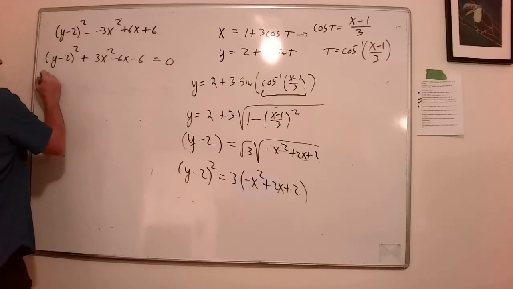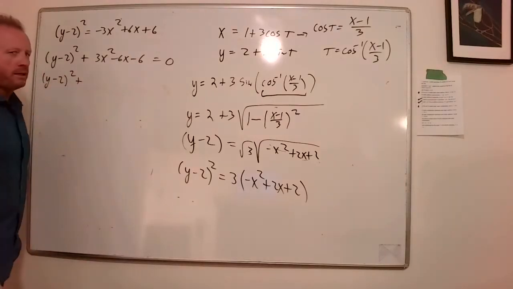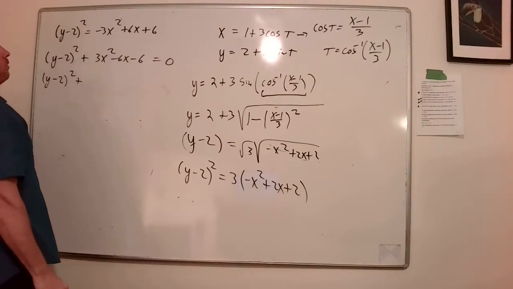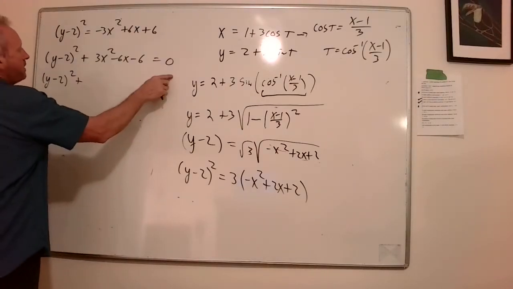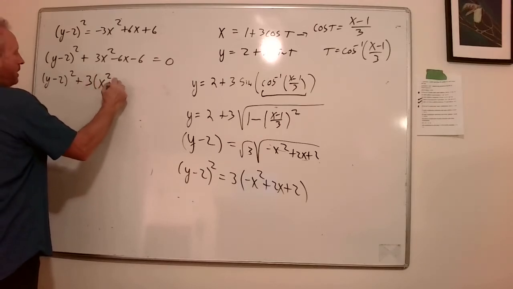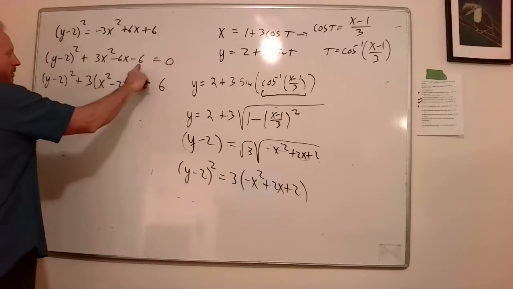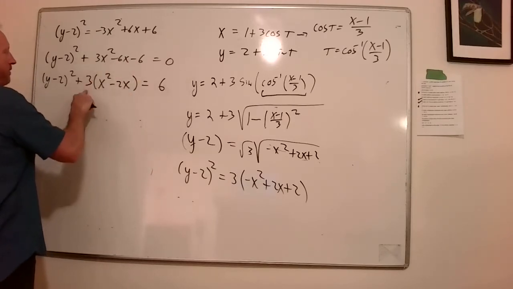Okay, so how do we do that? Well, hopefully you recall this. It is a bunch of algebra, and I've done it probably like 10,000 times, so hopefully I recall. Let's go ahead and get the 6 over on that side, and let's factor out a 3 out of these two right here. So we'll get this. There's a couple of different styles you can do this with, but there's one. Let me make sure I did that right. I added 6 to both sides. Then I factored a 3 out of that.